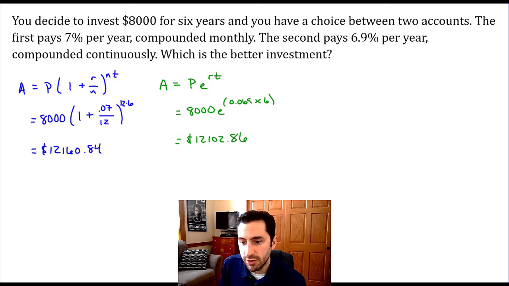And now comparing these two investments, which one is going to give us a greater future value? It's actually going to be the first one by roughly $58. So the better investment is going to be the one that's compounded monthly. A good thing to think about with this is that the number of times we compound doesn't necessarily mean it's the better value. In a lot of cases, it's actually the rate which is going to make the biggest difference. Because that first account has a better interest rate, we actually do end up with a better future value.